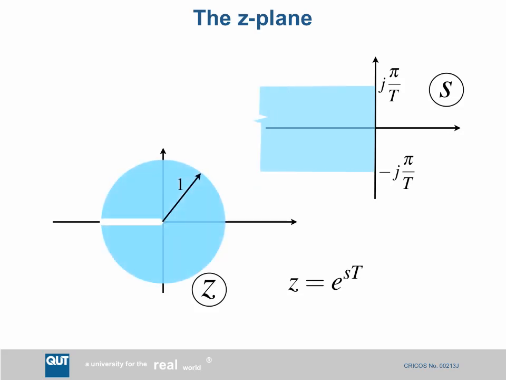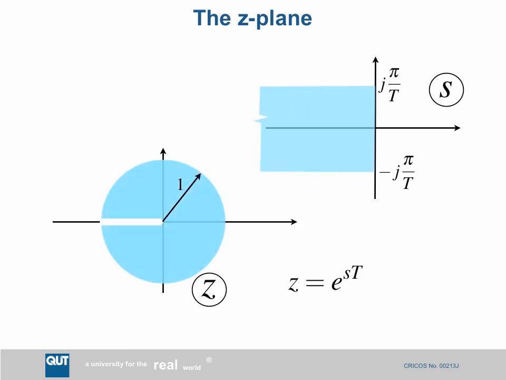So now we're going to consider two planes. We're going to consider the S-plane, which we are familiar with and just discussed, and a new plane, the Z-plane. And what we're going to do is to map an arbitrary point in the S-plane, multiply it by the sampling interval capital T, pump it through the exponential, and we will have the corresponding coordinate on the Z-plane. So this is a mapping or a morphing from one plane to another.